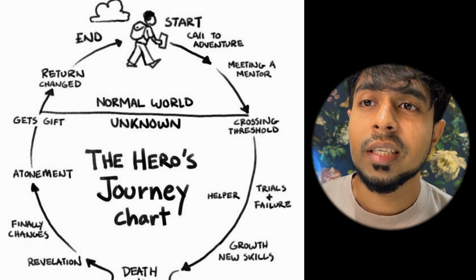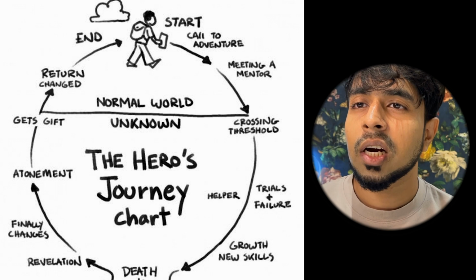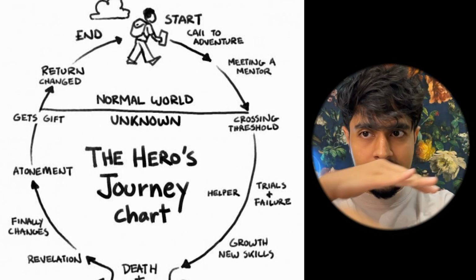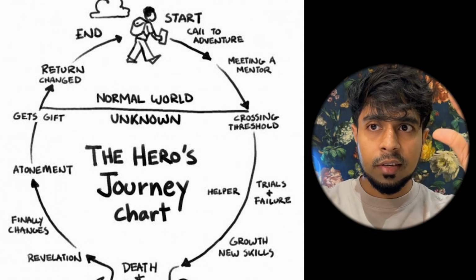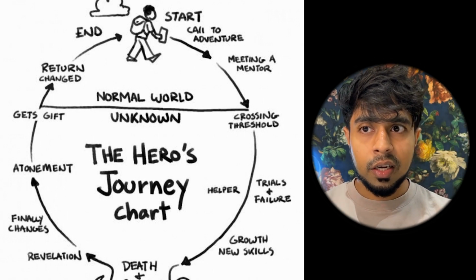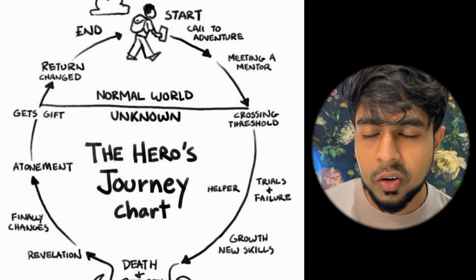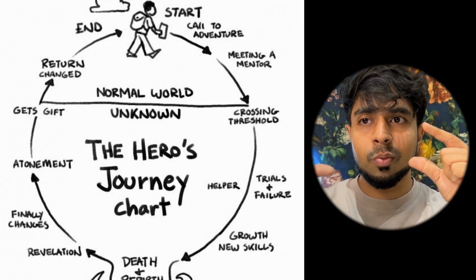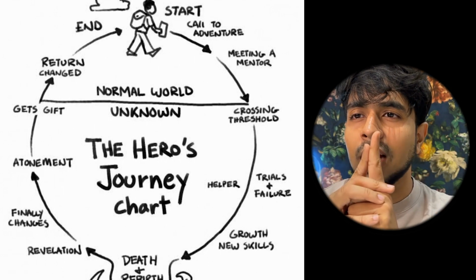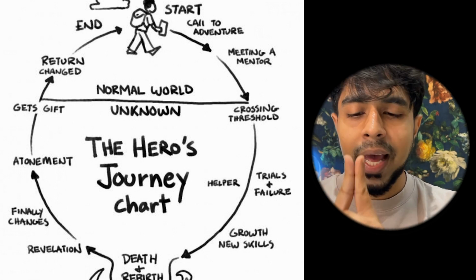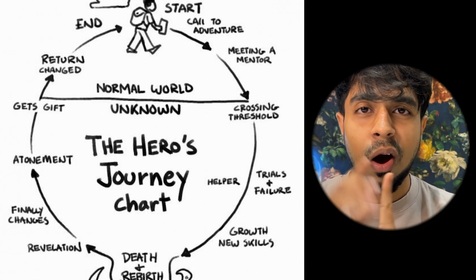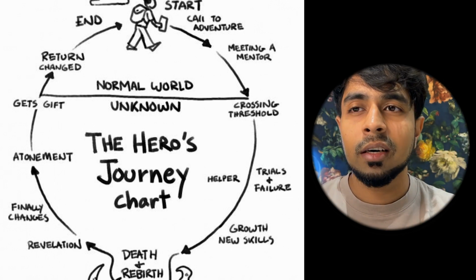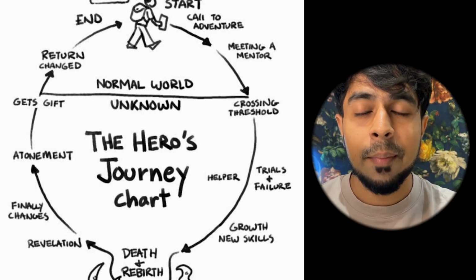So this chart you see over here, that is the hero's journey chart. We start at the very top. Notice how this whole circle is cut in two parts, right? The first half is the normal world and the lower half is the unknown world, or the sort of special world. So we start with the normal world at the very top. It's called the start, right? And from there, the first thing that happens to our character is that he gets a call to an adventure, like an invitation. Something is happening.